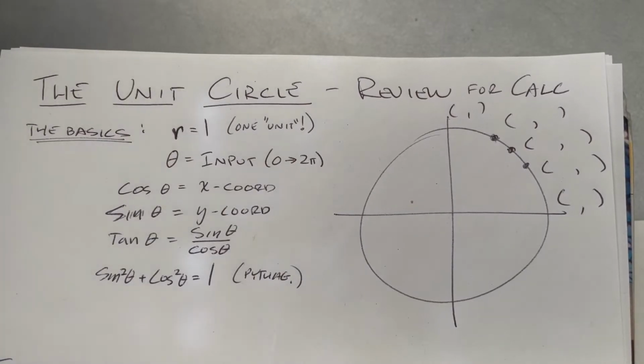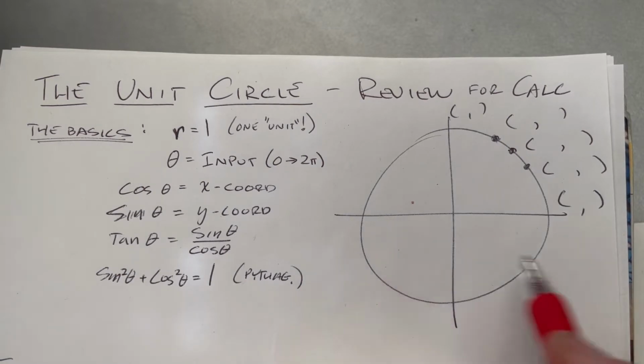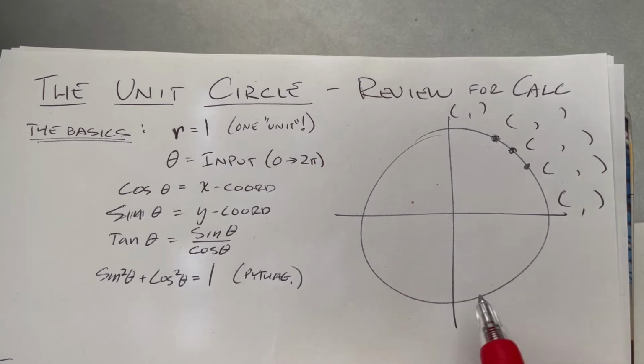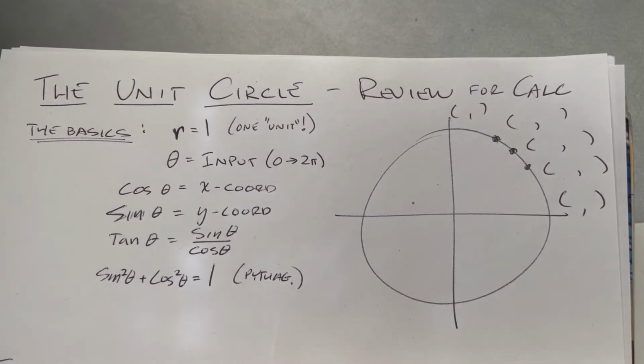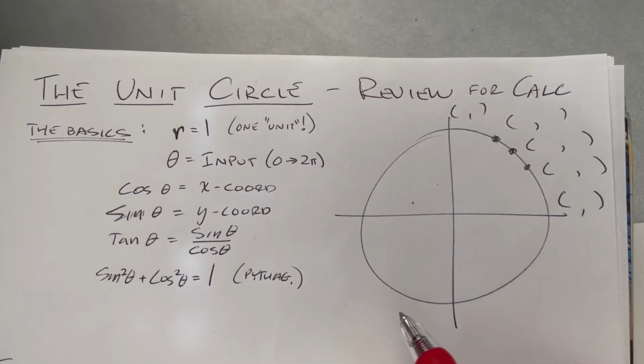Hey everyone, this is a quick review of key things to know for trig parts in calculus based on the unit circle. There are shortcuts, there are memory tricks like the square root thing with the 4 3 2 1 0. That can get you a right answer and sometimes quite quickly, but it doesn't lead to a conceptual understanding of really where these ideas come from. So I think it's really helpful to sort of see it. This is hopefully going to be just a short summary of all the key things you need to know.